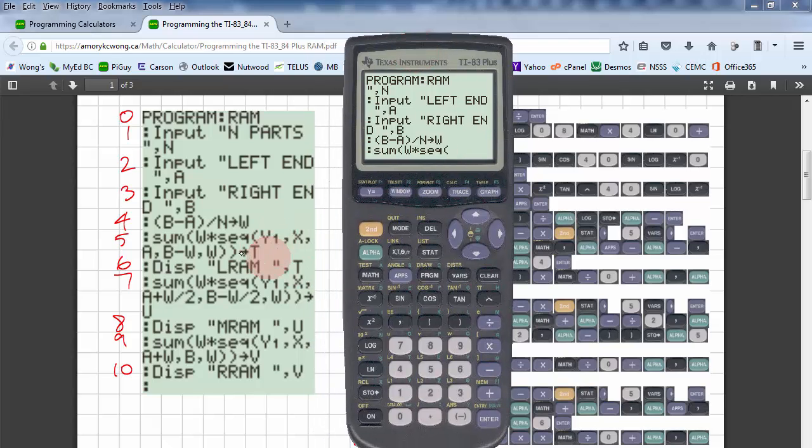The rest is easier just going by this. So we want y1, so this is vars, y vars, function, y1, comma, x, comma, alpha A, comma, alpha B minus alpha W, comma, alpha W, bracket, bracket, store into alpha T.